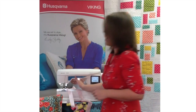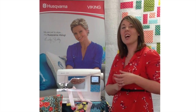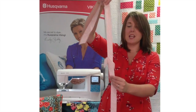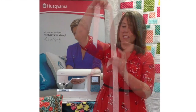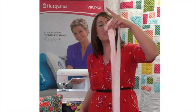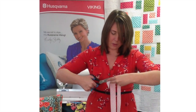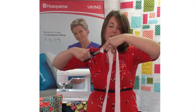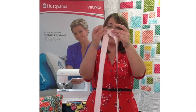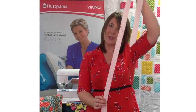Pin. And then we're going to use our scissors right here at the top, and it's going to cut just perfectly. Lift our foot up, and then we can see that it makes one long length. Now we need to get rid of these little end bits, so what we're going to do is just take our scissors and cut up over 1/4 inch and then clip again. So it's made it really nice. So I've done about 1/4 inch away from the seam. And now we have our nice long bias strip.